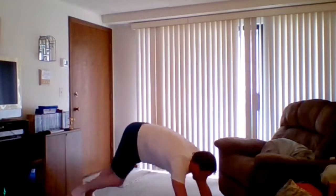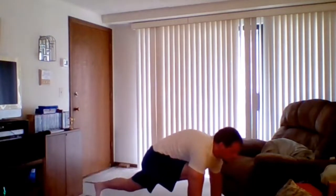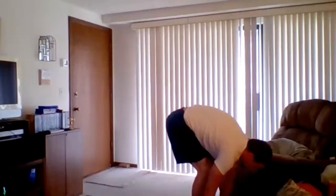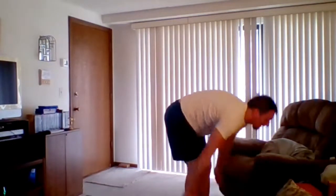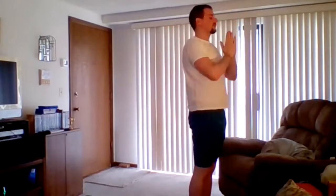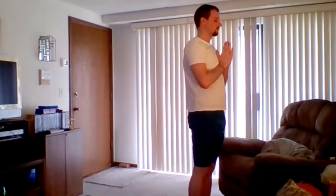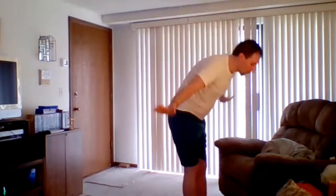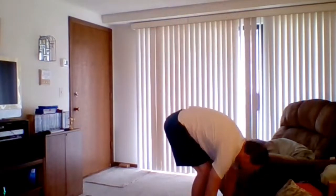Your next inhale, take the right foot in between the hands, left knee is lifted. Exhale, folding at the top of the mat. Pressing down through both feet. Inhale, rising up with the flat back. And exhale, palms into Namaskar Mudra. Left leg leads. Inhale, raising up. Exhale, palms come all the way to the mat as you fold.